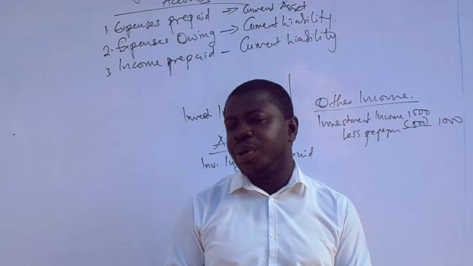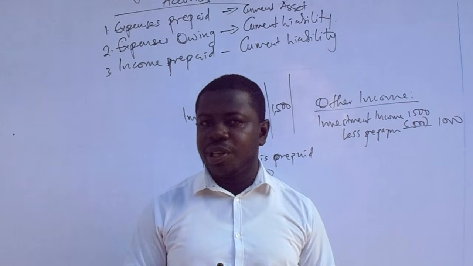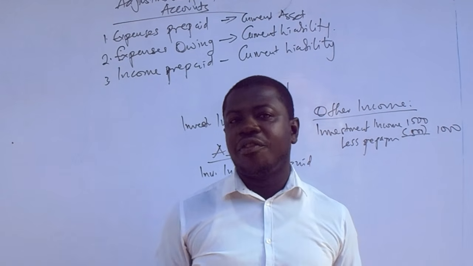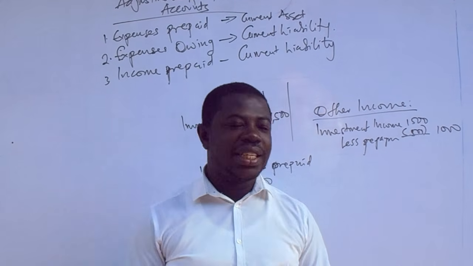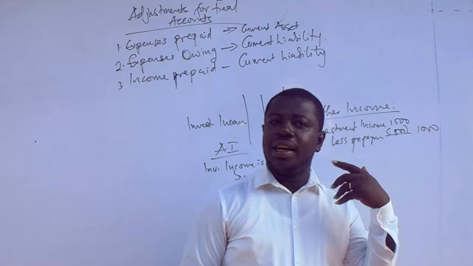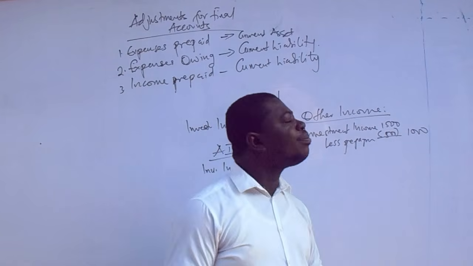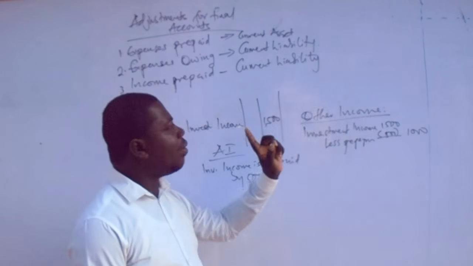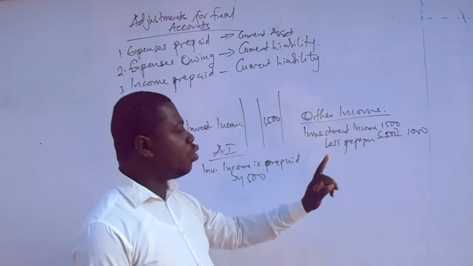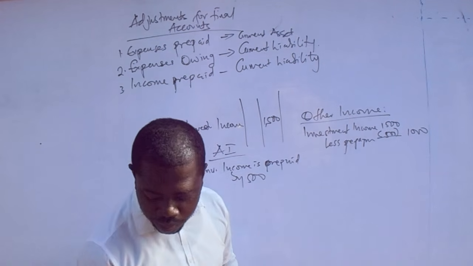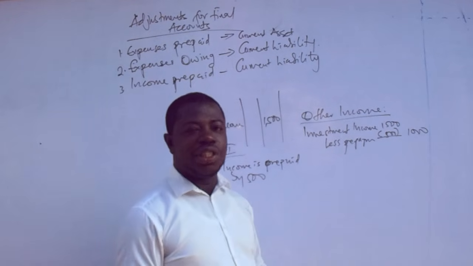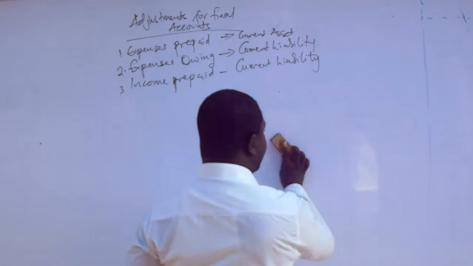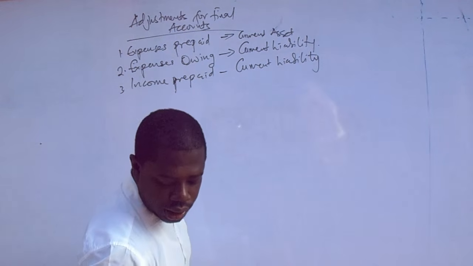We have to really sharpen our understanding of these adjustments because we need them. It is a foundation. Before we can even build on to other financial reporting topics, we need to understand these things very well. Other than that, our accounting will always be off the mark. Okay, so income prepaid will become a current liability. But first, it will have to be subtracted from the total figure that has been received. All right. And so that is it for the income prepaid.